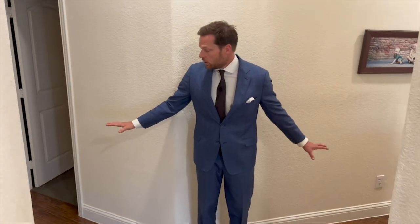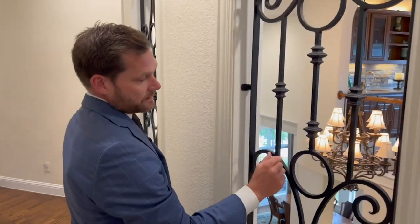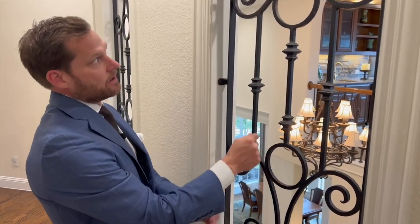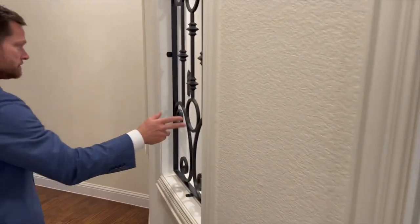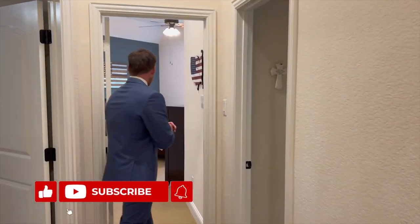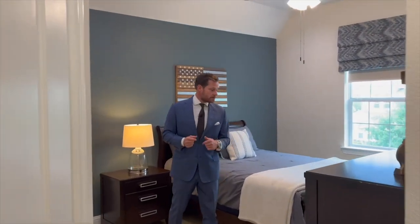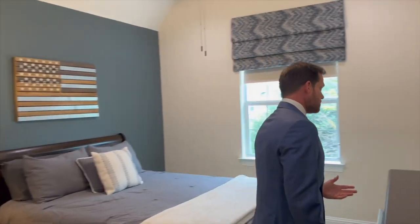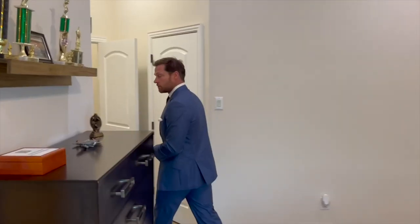Scraped hardwood hallway upstairs. Venture with me down this way and just check out the iron decor that they put inside these windows. This is some iron millwork installs that they got right here. Isn't that beautiful? One, two, three. So you got three bedrooms upstairs, all with your ensuite bathrooms and walk-in closets. One. And each bathroom is a little bit different. This one right here has a tub. Bada bing. Walk with me this way.